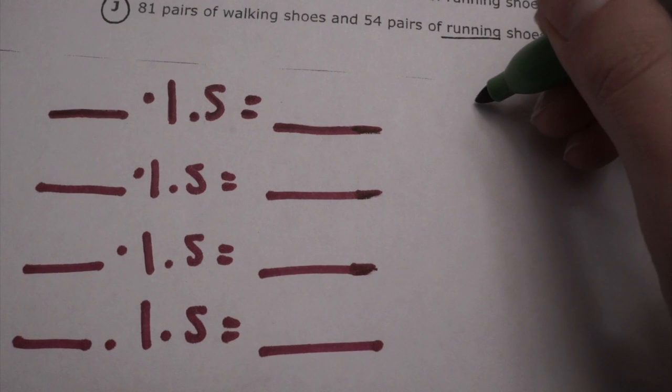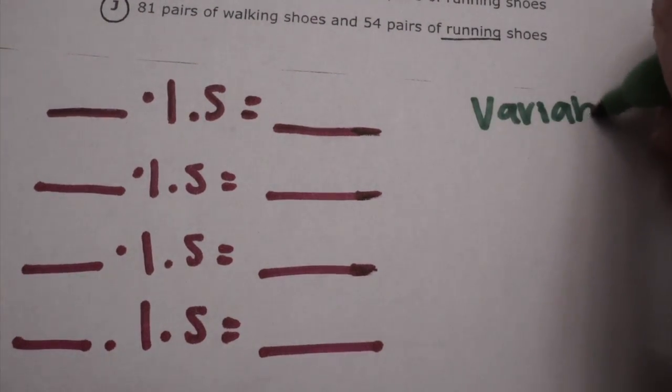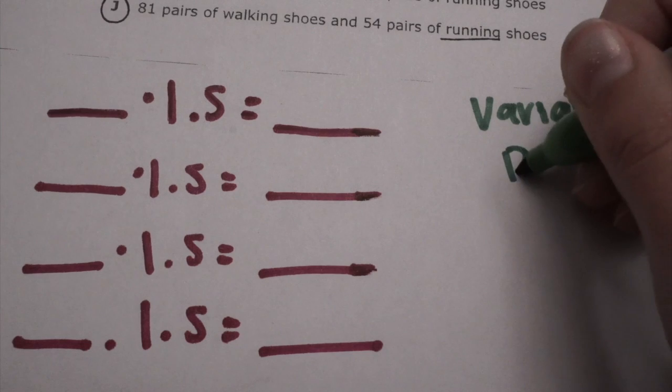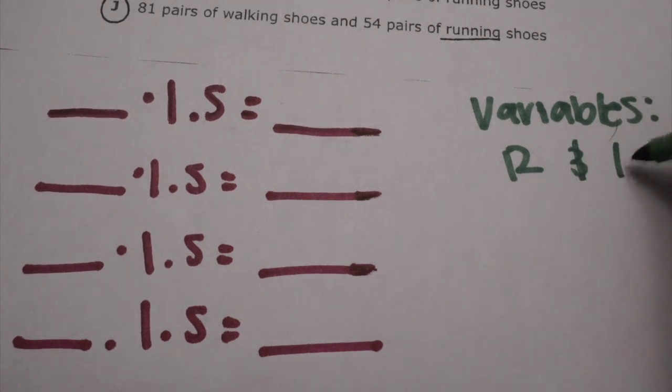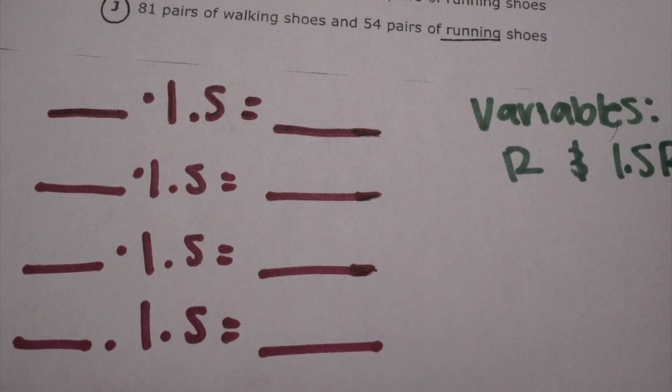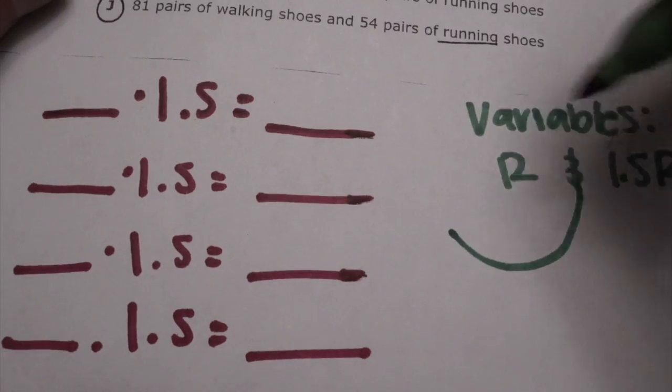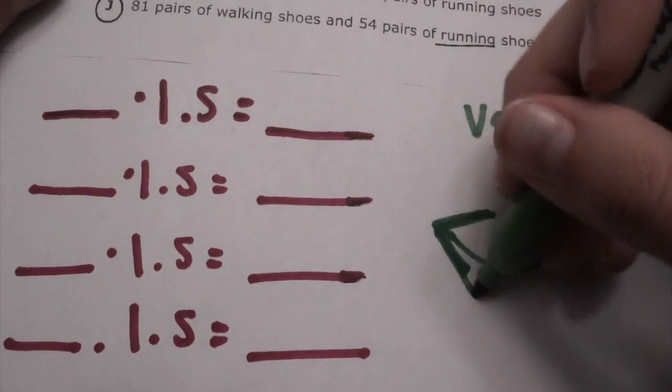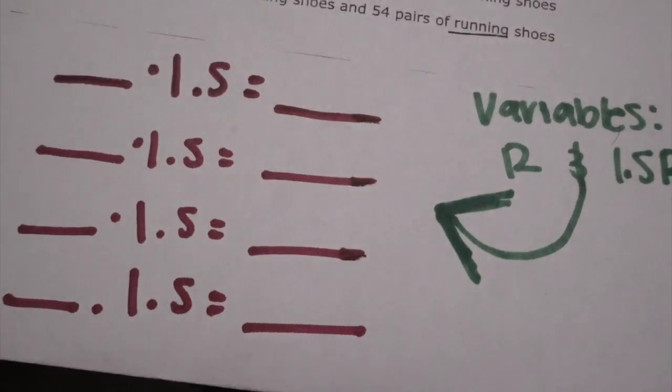There is a second way to solve this problem, however. You don't have to set up an equation, just understand that the total number of walking shoes should be 1.5 times more than running shoes. So simply multiply each number of running shoes in the problem by 1.5 to see which answer follows this rule.